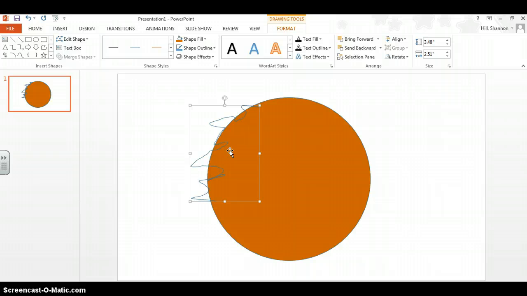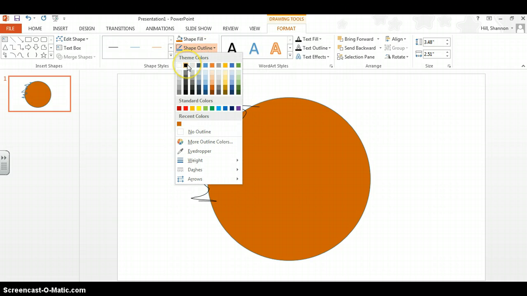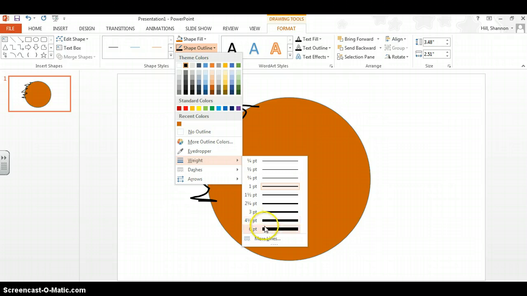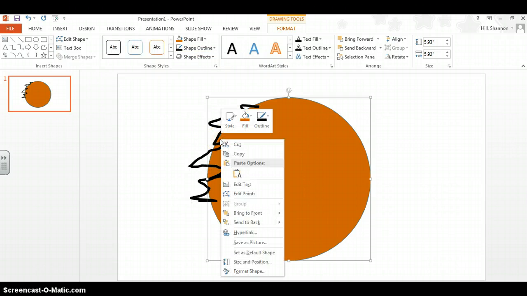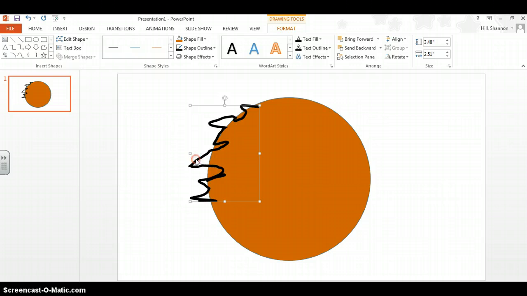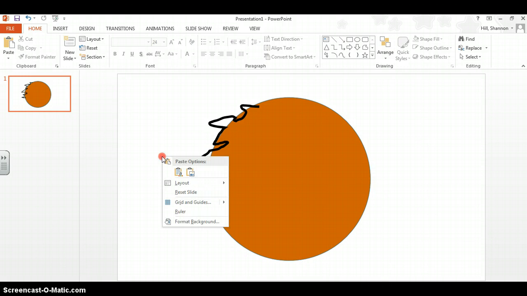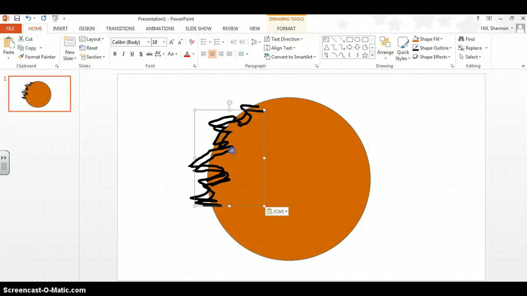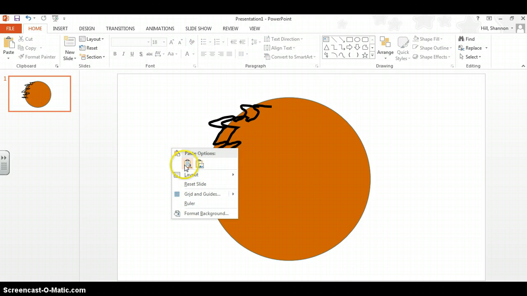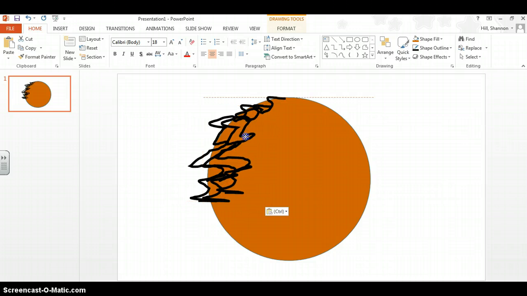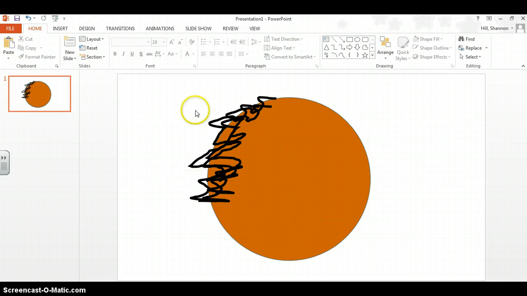When you finish with this, you can see again it defaulted to blue, so I'll want to change that. I'm just going to go up here to Shape Outline, and I'm going to change it to black because I'm assuming her hair was black. I can also go to Weight and make it thicker, which is what I want to do. I'm going to click on the hair piece, right click it and copy it, and then right click and paste, and I'm just going to keep doing that process until I get some hair on her. Okay, we're going to pretend like I've got hair over there.